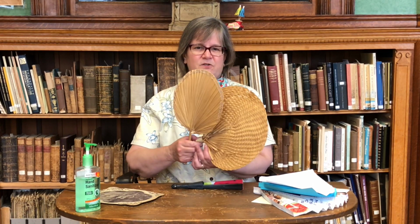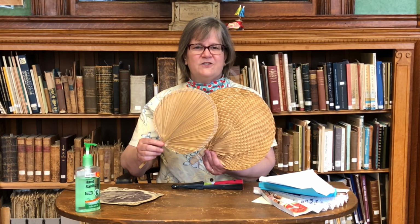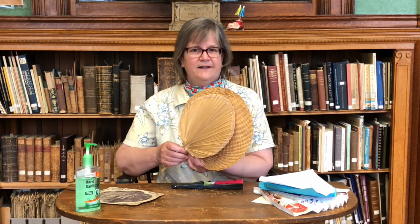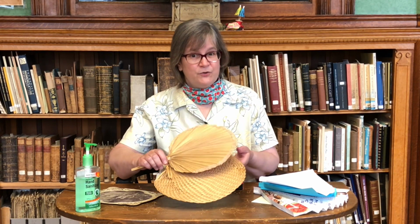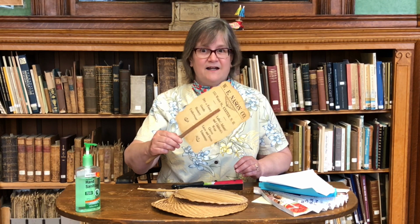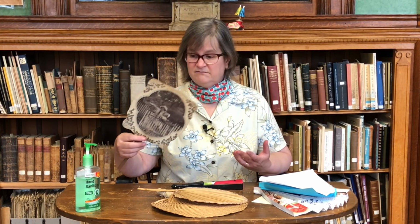The cheapest fans were made out of palm leaves. These were the ones you kept around the house. Montgomery Ward sold these for 18 cents per dozen. They don't fold, and the ones we have in our collections are deemed too boring even for display. The next step up were advertising fans that were really just a piece of cardboard stuck to a stick. I mean, it gets the job done, but really, it's so common. If you were anyone, you upped the game and moved on to something more fancy.